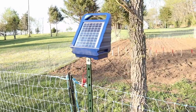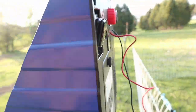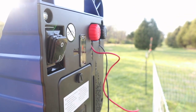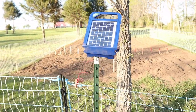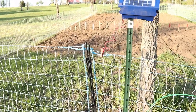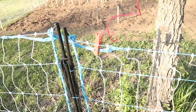But here is the solar box on the back. It's on, I gotta be careful. Is the hot and ground connection and the on and off button. The battery is not connected when you get it, so you'll have to take it out and connect it. And then that red alligator clip is the hot clip to the fence.